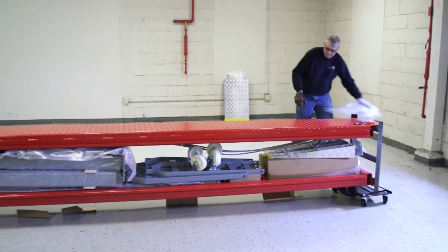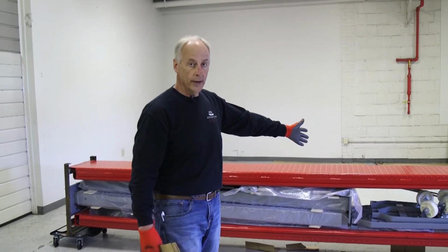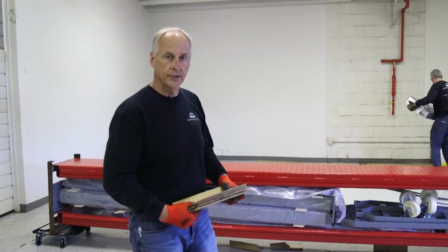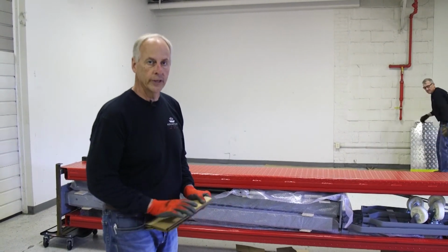Another nice thing to do with some of that leftover cardboard that you had on the packaging is put it on your floor, because I know a lot of you guys have very nice floors and you don't want to get it scratched up. So you can set, just like Jay's doing, setting all the parts on that cardboard to keep your floor looking good.